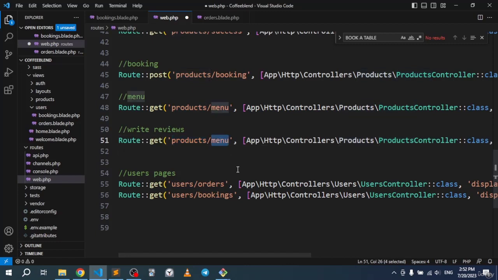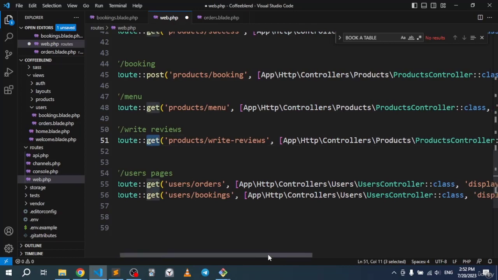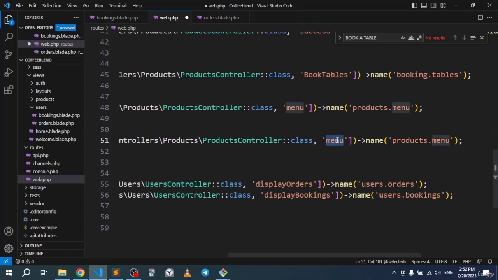So this will be products, write reviews, like that. This is going to be a type of get. This will just display the form.